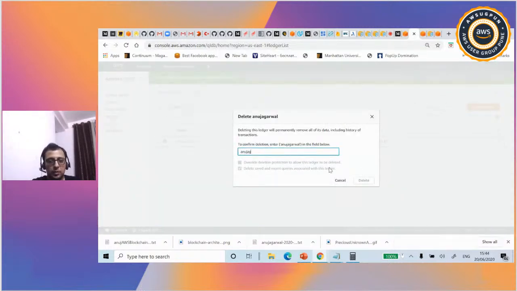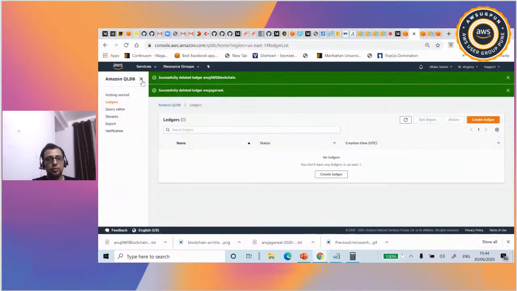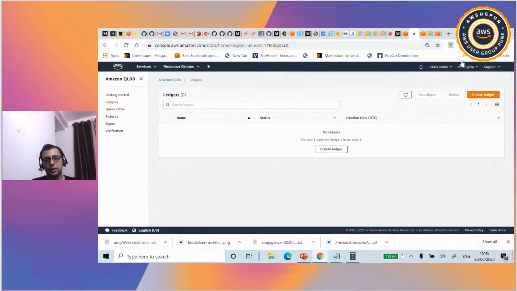Just realized, this override. Those who are familiar know about command line interfaces. This is for a demo purpose, but when you are building a use case, you need to directly call the APIs via CLI and use it in your systems. You need to create a user who has the right to modify QLDB via IAM. Those are separate bits; those who are familiar will understand. But that is beyond the scope of this demo.